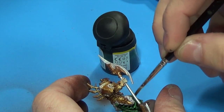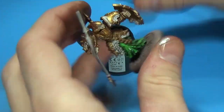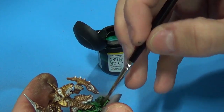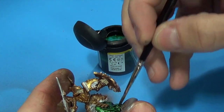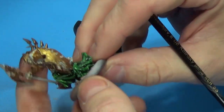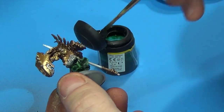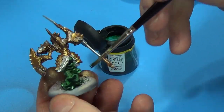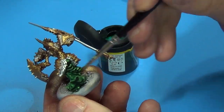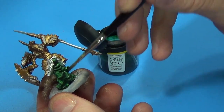This will smooth some of the transition between the Escorpina Green and the other colors, and just kind of level it out a little bit. What I'll do is I'll come back over this later if we need to and highlight it up.